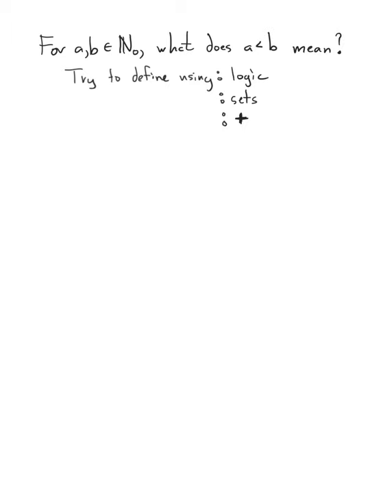It might be kind of hard to think this way, but it's a really good exercise to see if you can express concepts like this precisely. So pause the video now and really try this. Really think about it for a few minutes. See if you can come up with a good definition for what it means for a to be less than b.